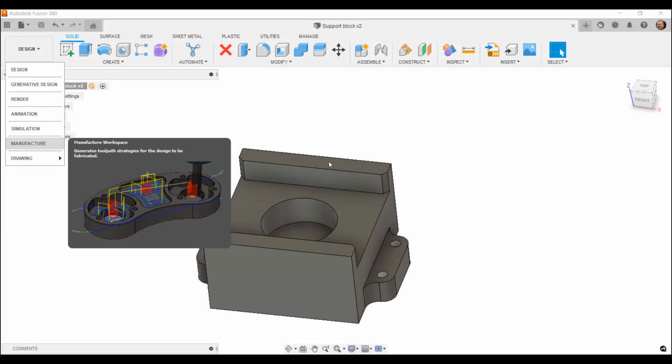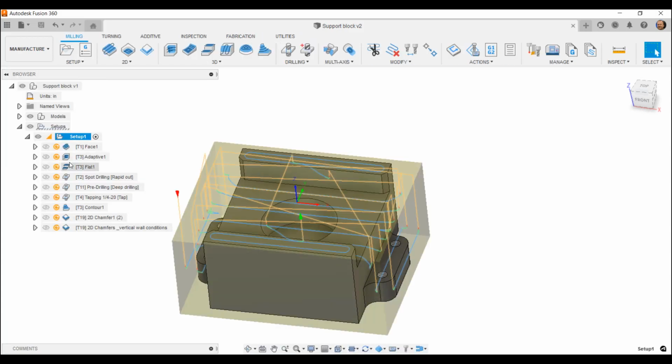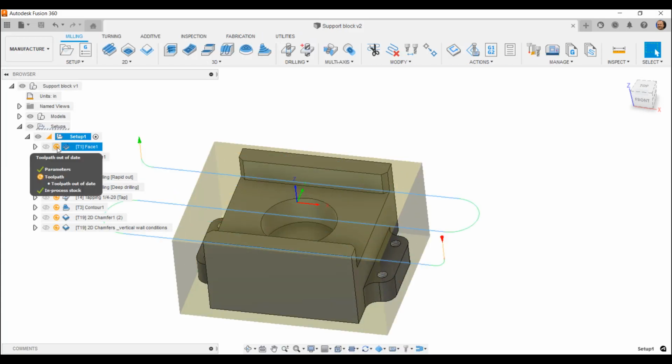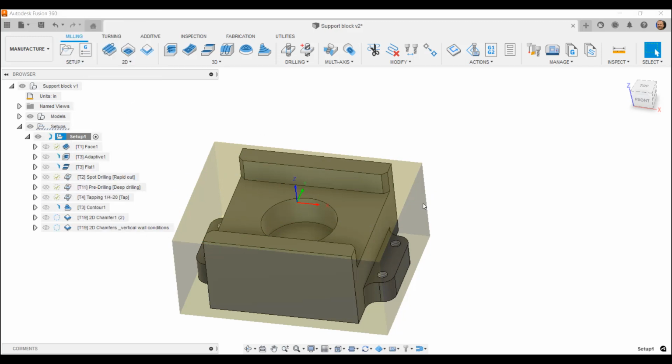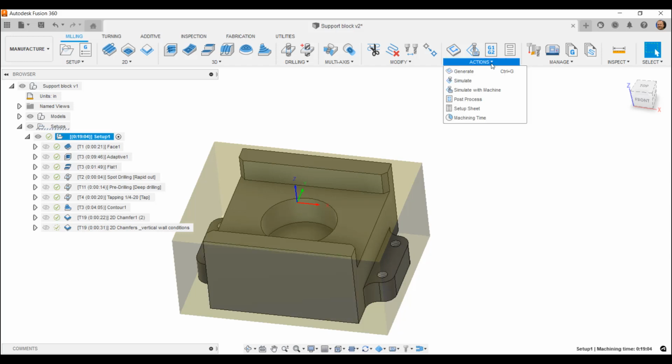So when we go back to the manufacturing workspace, notice that our toolpaths are red flagged, or they've got a yellow warning on them. All we're going to do is right click and generate. Okay, so that is really how seamlessly design changes can happen. Even though you've done a bunch of work ahead of time with programming some toolpaths, we've now implemented this design change and we're now ready to post-process. So going up to our actions here, we're going to select post-process.